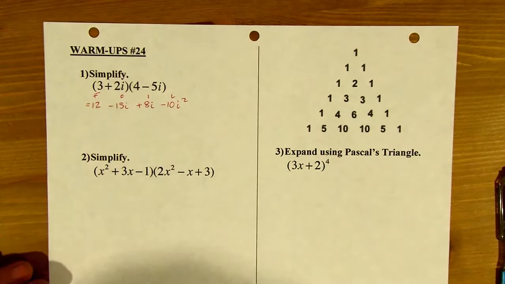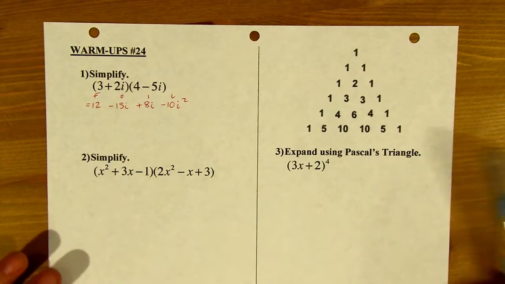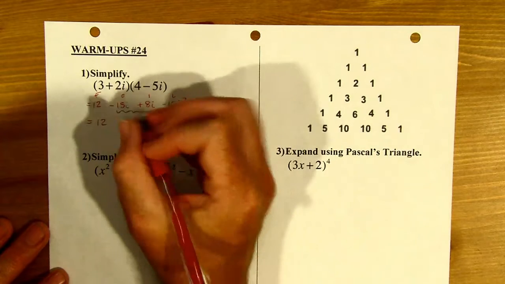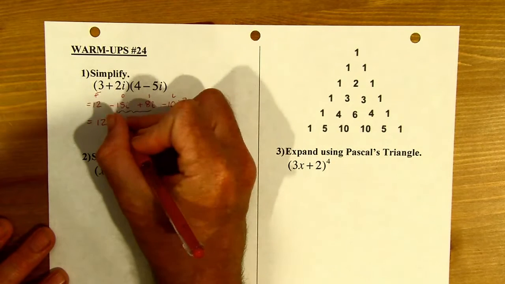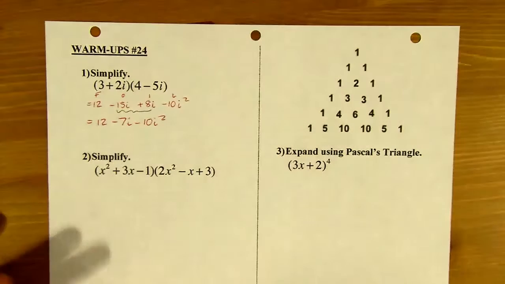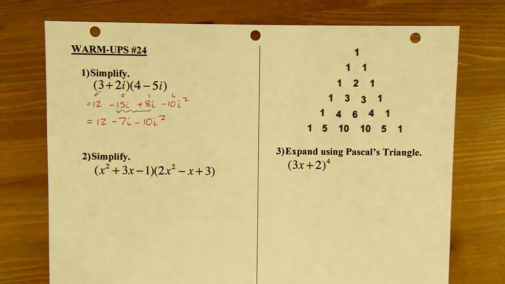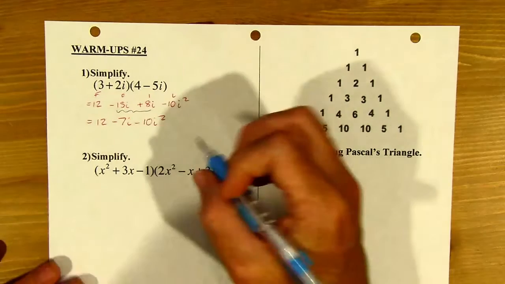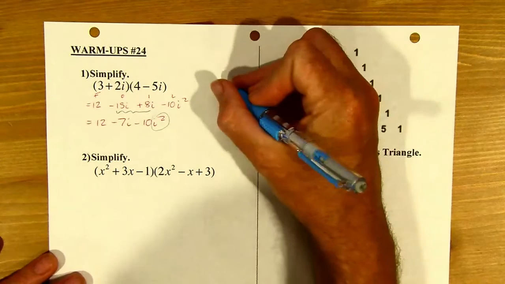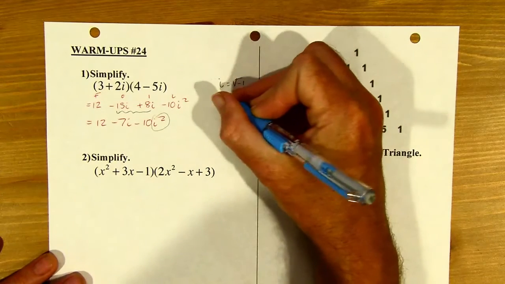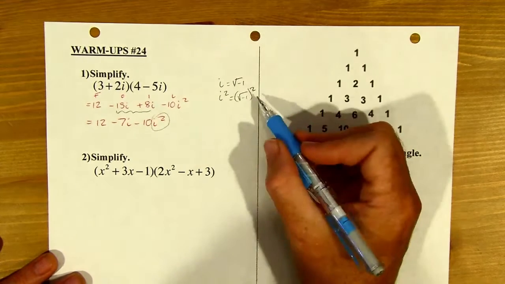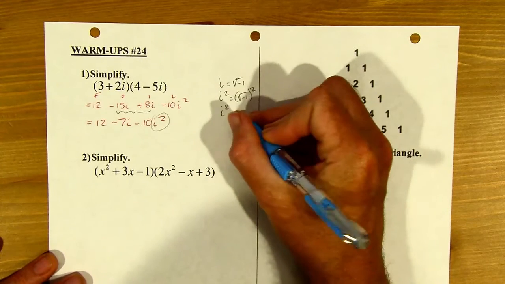Okay? All right. Then I'm going to start combining like terms. I've got these like terms in the middle here. That would give me negative 7i. And then at first glance it might seem like there are no more like terms, but there actually are, because I squared, I can do something with that. If you remember, i equals the square root of negative 1. That means i squared is going to be the square root of negative 1 squared, and those undo each other, so that means i squared is going to equal negative 1.